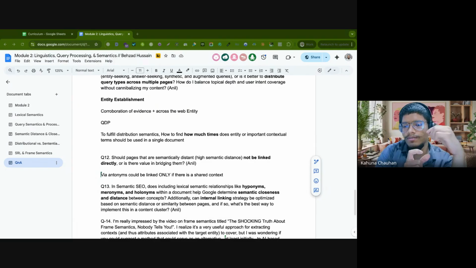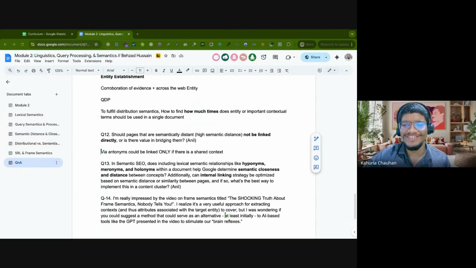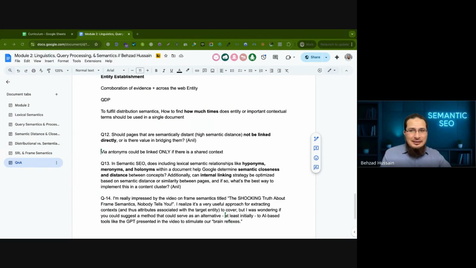Every time you use it in a different neighborhood, the context will change, and that's what distributional semantics typically means. The context around that particular occurrence decides what kind of meaning it has. A bank around money or money-related phrases will be considered a financial bank. A bank around water, river, and sand will be considered a river bank. So that's what it typically means in distributional semantics. So don't get into the spammy mindset. So that's a brilliant addition, and that's the main answer. Actually, I was not targeting that.